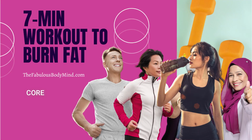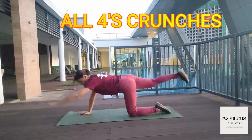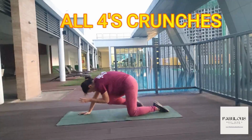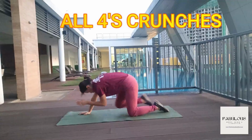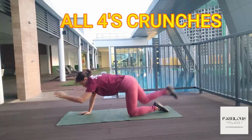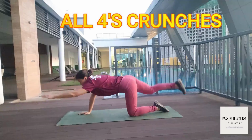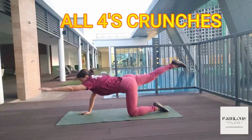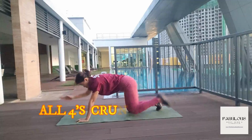Now, let's come to all four positions. You are going to do 15 reps of hand and leg contraction. Start by your left hand out, right knee out, and pull them inward and try to touch them together. Now change to the other side and repeat 15 times.